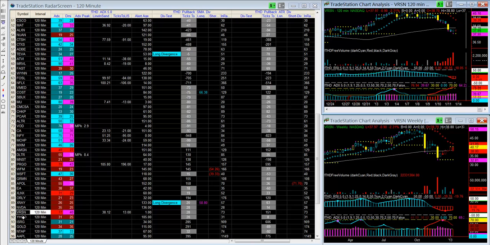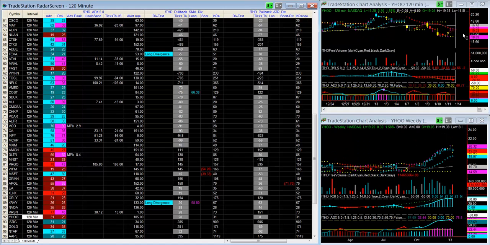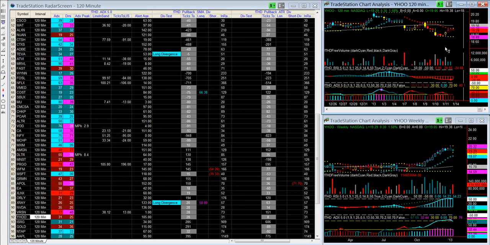The next one to look at is Yahoo. As you can see, now this is a scenario that you've already got the magenta peak on the weekly, and it is a blue magenta peak because it was rising. So this one should pull back to about 1807. As you can see, as it pulled back to the ATR on the 120, it did so on diverging volume. So this is one I would at least expect it to come back and test 1889. So this is one I would really look at first thing Monday morning.